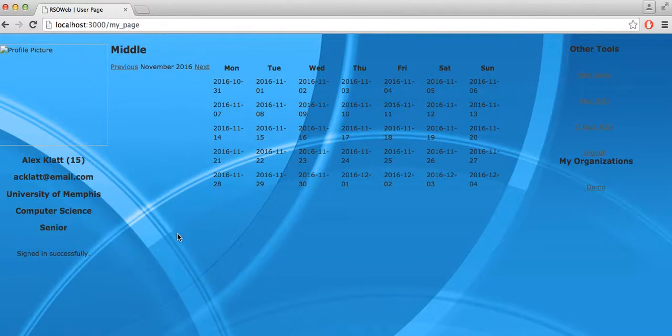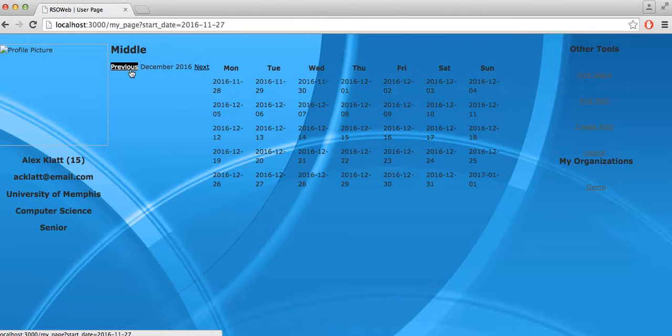This calendar, although not pretty at the moment, will be fixed up, but it does have all the basic implementations of a calendar where it is accurate, up to date, and it shows you the weeks. And this calendar will consist of events that our organizations have created, and it also consists of the time of the meeting place of that organization if specified.